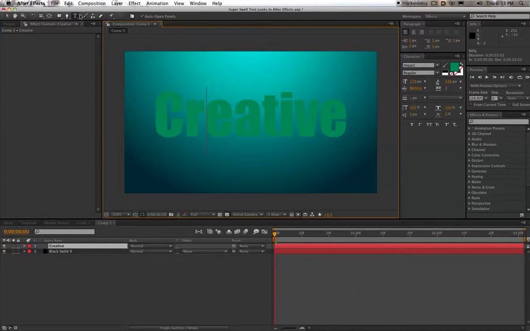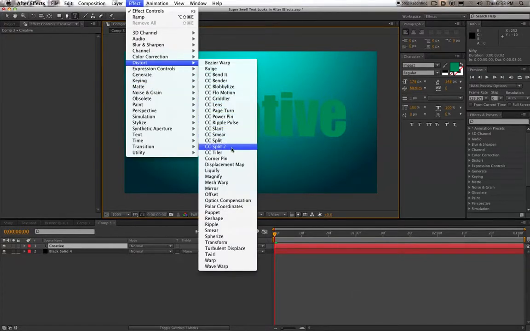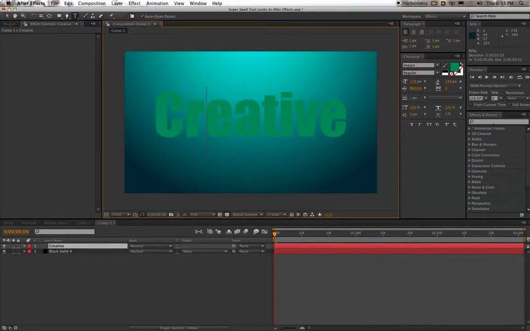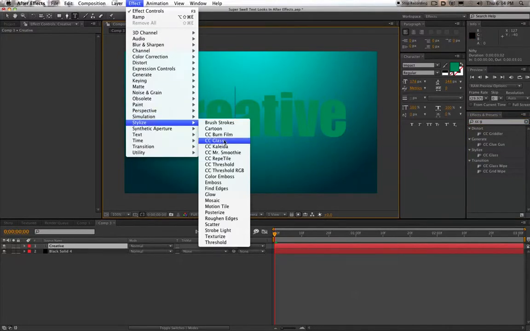Now you can find that, let's see, I think it's under Distort. Distort, CC, I don't see it here. So what I usually do is I'll come over to this Effects and Presets panel. It gives you this little search bar, so you can type in whatever you think the effect's called. I know it starts with CC. So if I bring that up and scroll through here looking for glass, let's type in G for glass. It'll narrow down the search a little bit. And there it is, CC Glass. So it's under Stylize. You can find that under Effect, Stylize, and there it is, CC Glass.